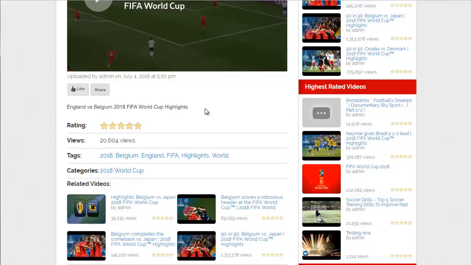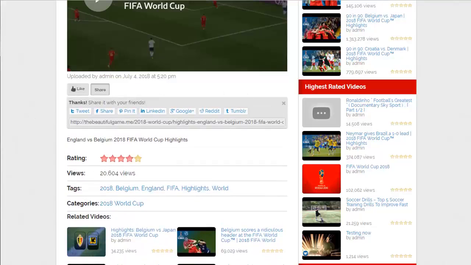On top of that, there's also a ratings option to get people clicking and interacting with your post and your site. Then of course there's the social media like and share buttons to get people sharing your content with their friends. This obviously creates more backlinks and viral traffic from people sharing on their social media accounts, which is all good for your site rank in Google.